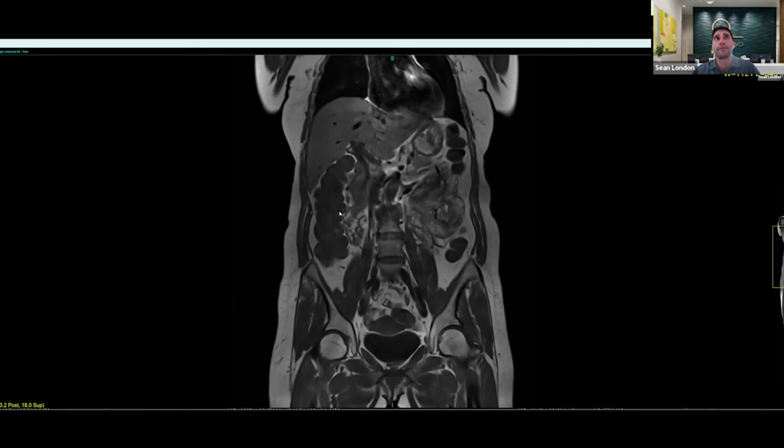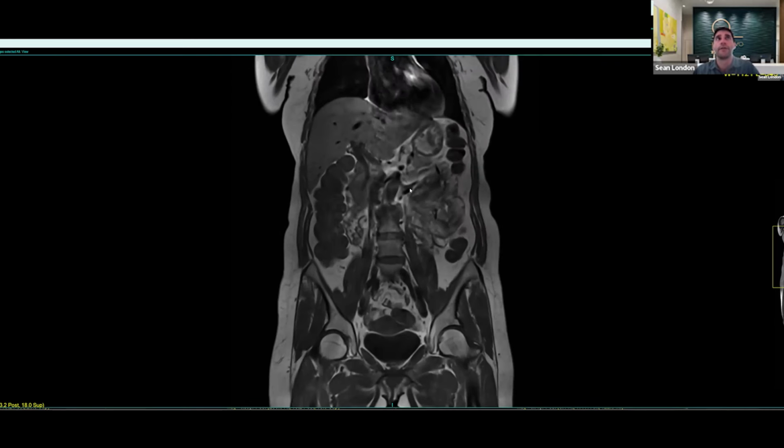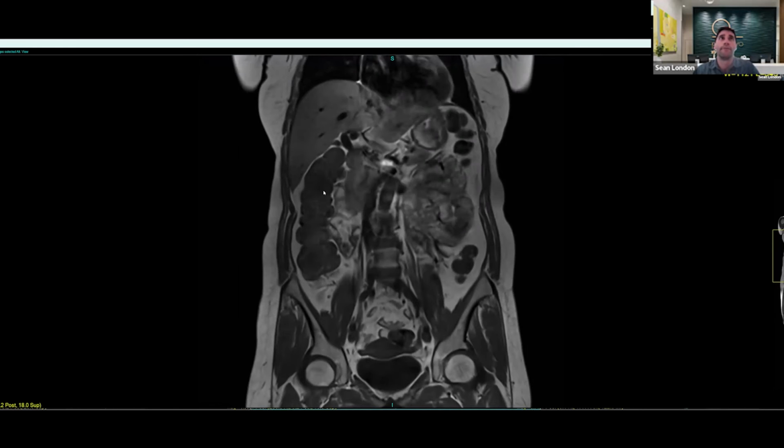If there are any polyps, they remove them then, and then they look under the microscope to see if there are any kind of pre-malignant or just benign polyps, and go from there. There are other non-invasive tests that are out there that can be explored as well, but colonoscopy is certainly the gold standard for colon screening right now. But I still do take a look to make sure that there's nothing concerning. And what I'm looking for are any kind of constricting masses, wall thickening, or signs of inflammation, and I don't see any of that here.